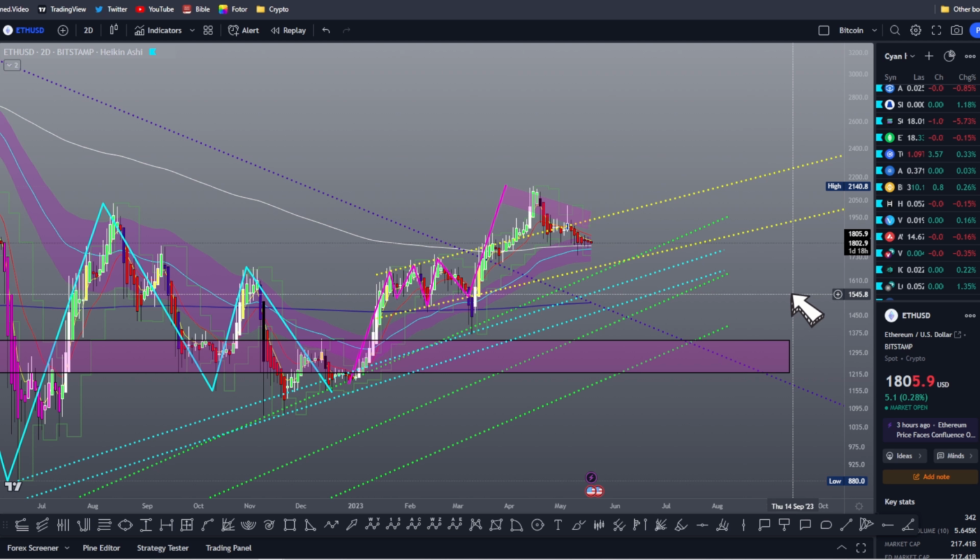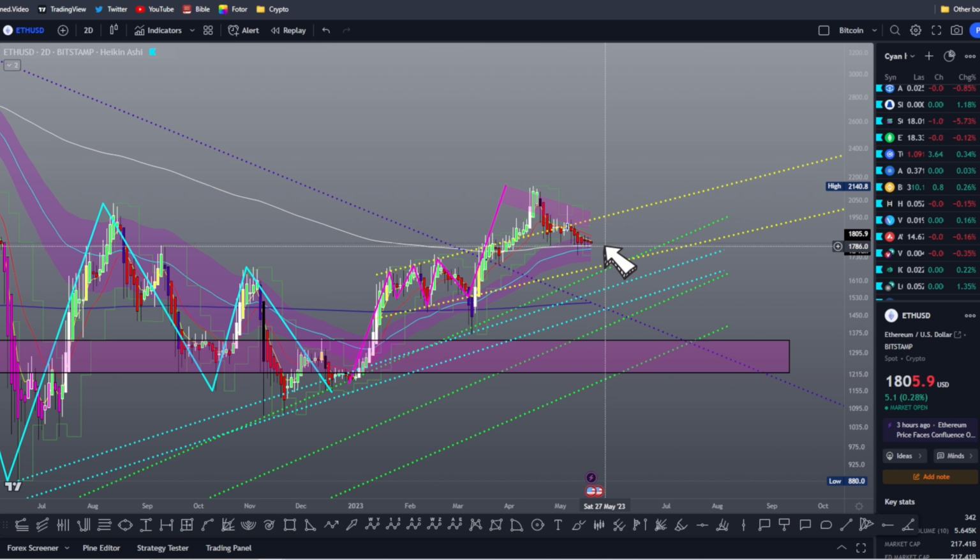But here for Ethereum, it's still slowly, borderline going sideways, but with a slightly downwards orientation. We have been coming down over the last 5 candles going back to May 11th, similar to that candle I mentioned with Bitcoin not too long ago. We are just resting on top of the 50 EMA.